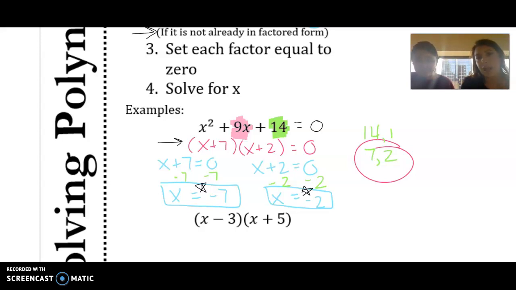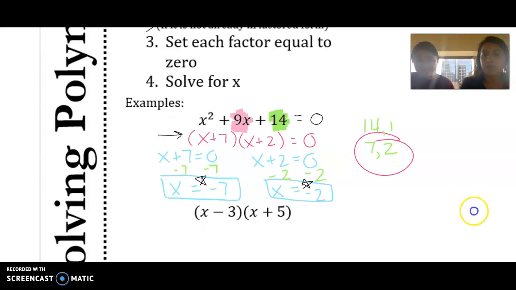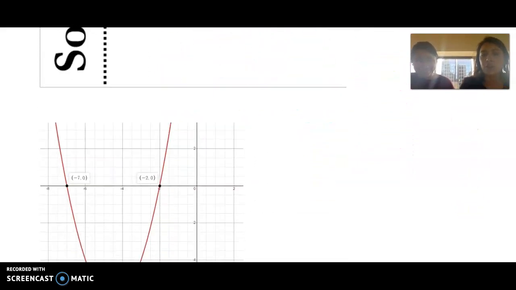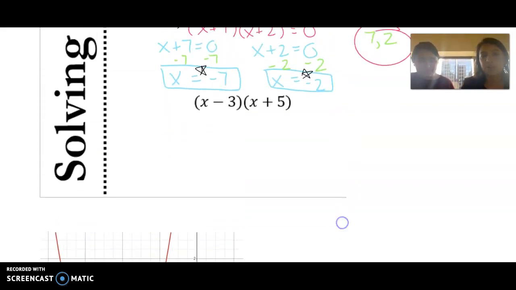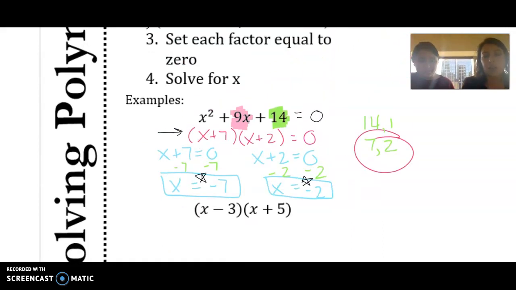Okay, if you looked on a graph, which luckily me and Ms. Fishman already did for you, you'll notice right here, we have our two x-intercepts. We have a -7 and we have a -2. And then I always taught you guys when we put that into an equation, we do the opposite. So I'm going to write a +7 and a +2, which we did right here. And that's where that whole opposite thing comes in. So when you solve it, basically it's just going to flip it. Good with that? Amazing.